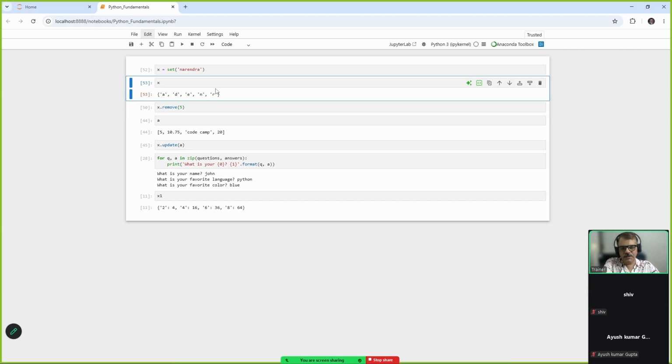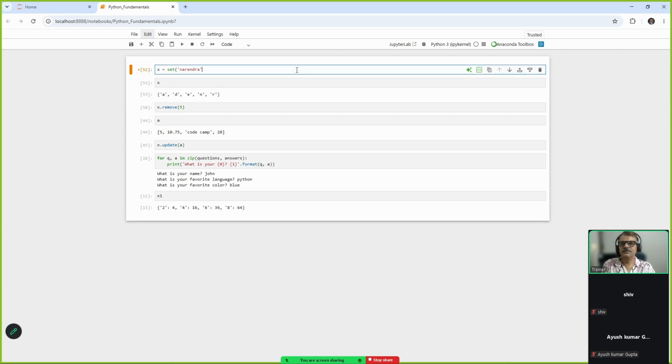Now we will look at two functions. One is the union function and the other is the intersection function. The union function concatenates two sets. Suppose you have two sets and you want to concatenate them, you can use union. So let's create set 1. S1 equals, use curly braces for creating the set, 1, 2 and 3. Three elements in the first set.